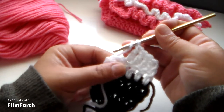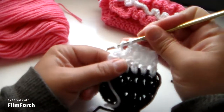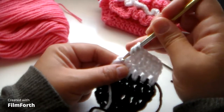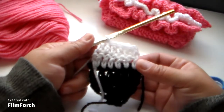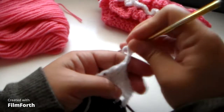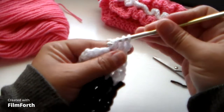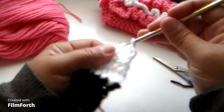Now you're going to do another decrease, and you're going to double crochet 2 together. So insert your hook, pull yarn through, pull through 2, yarn over, insert your hook, pull through all 3. Just like so. So now we're going to chain 2, turn our work around. Double crochet 2 together. And the next one, double crochet 2 together.